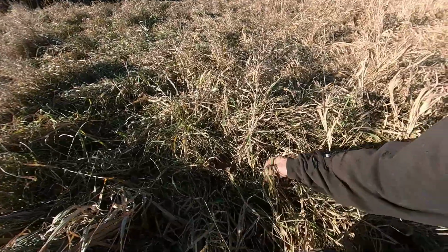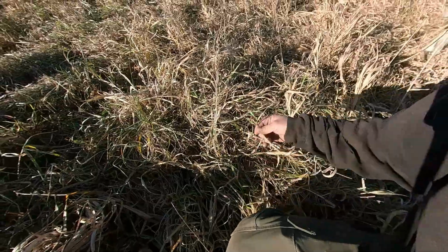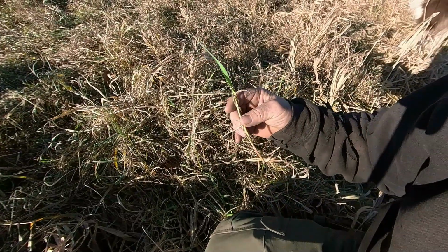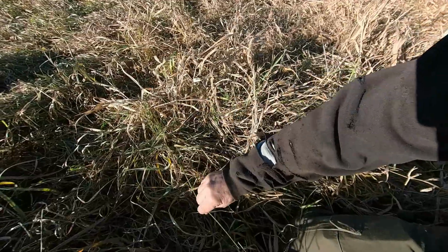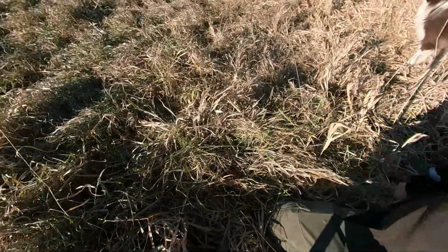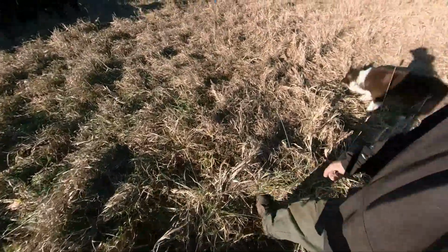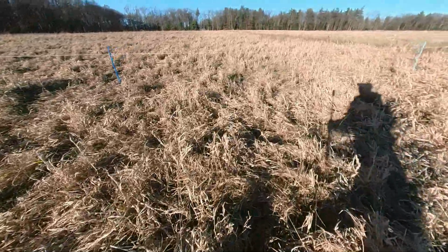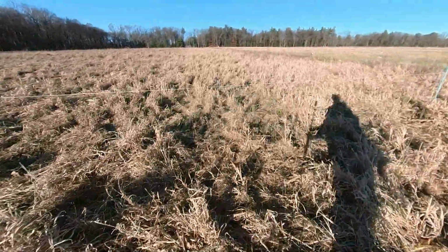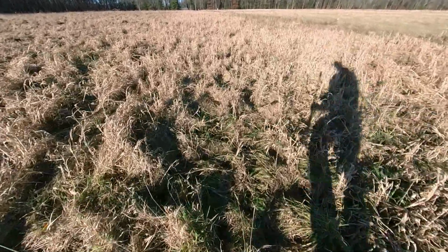We have our, this here would be, that's fescue there. Here's a fescue. We've got quite a few. Paige, behave. And then if we take a look at this, here's got roughly 80 days of rest on it before we had the killing frost. I'll go up here and look.